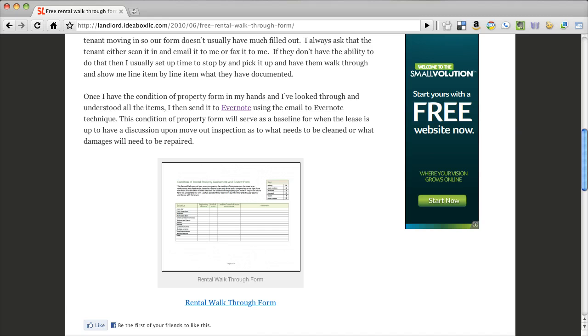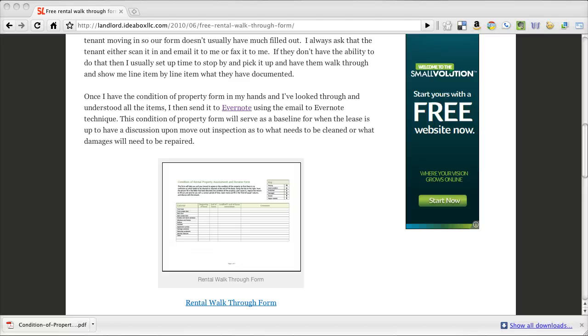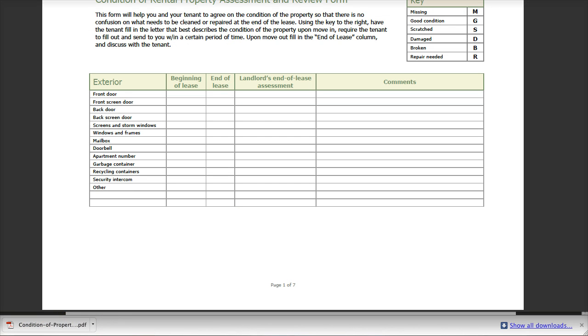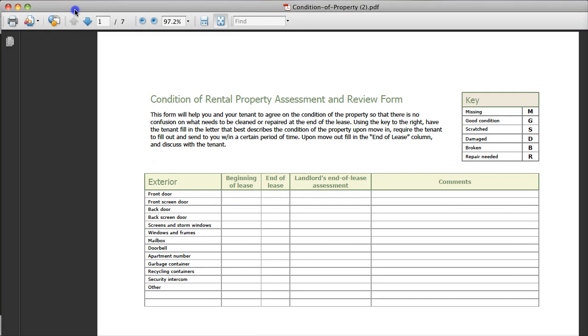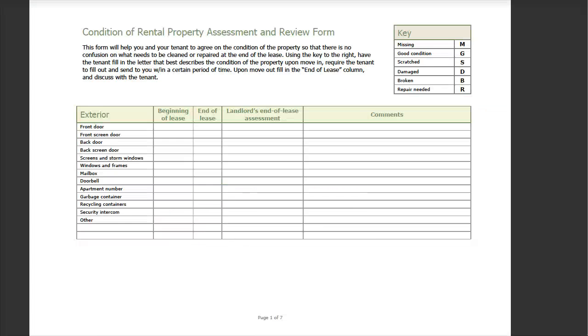And you are going to use this form to go through and list down any problems or any irregularities you find in the home or the apartment that you're renting. Or again, you as the landlord want your tenants to go through and take a look at the condition of the property and all agree to a baseline understanding of how the property is being maintained. So once I click on it, it downloads this PDF copy of the form that you can actually just go ahead and print up and use. So let me resize this here.